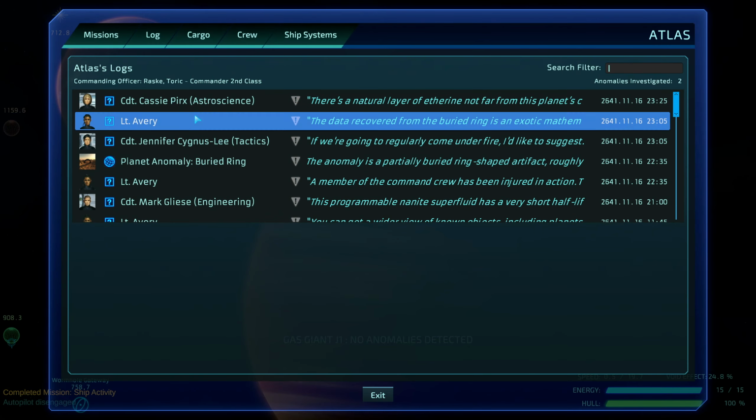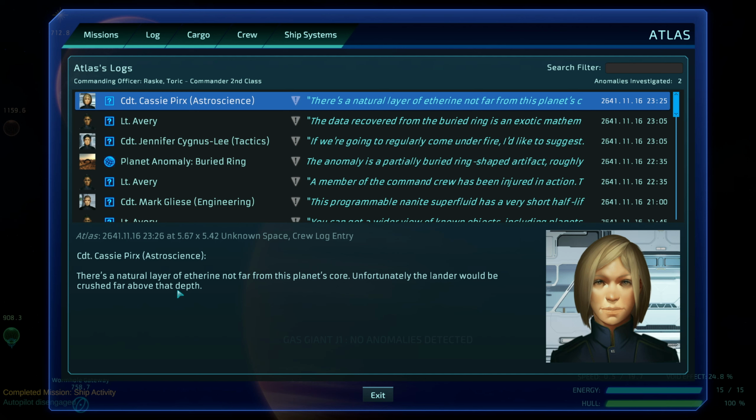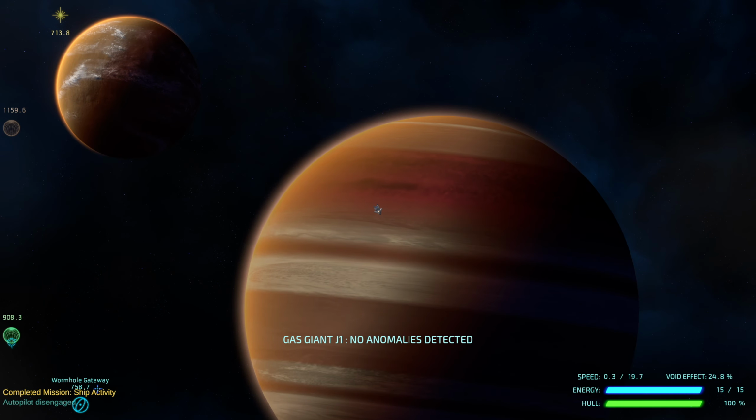Shoving logs out the way before I can read them. The data recovered from the buried ring is an exotic mathematical description of warp space, possibly a coordinate system. There's a natural layer of etherine not far from the planet's core. Unfortunately, the lander would be crushed far above that depth.